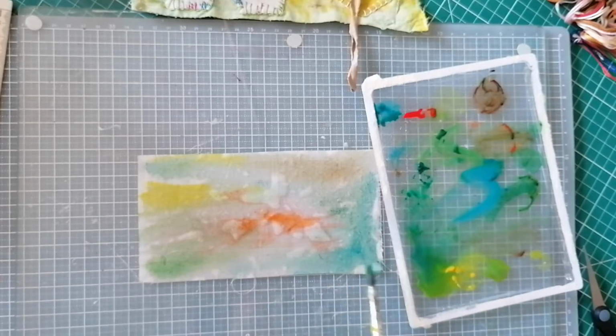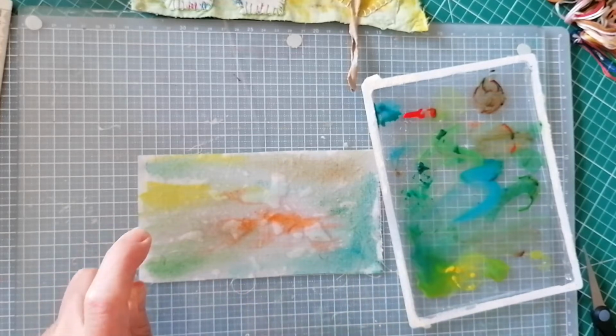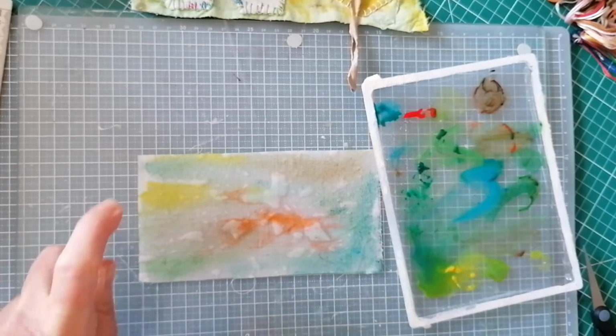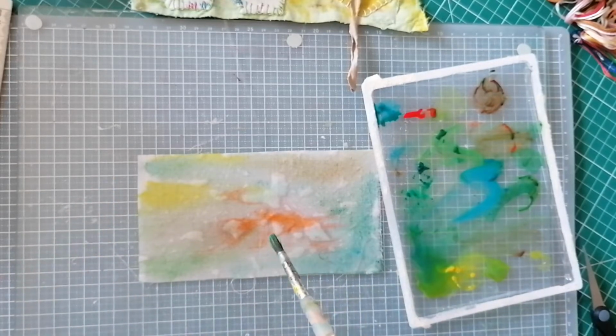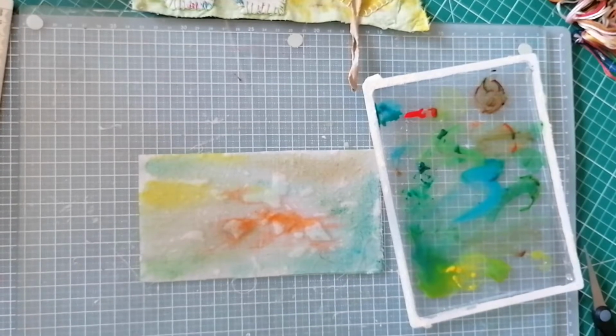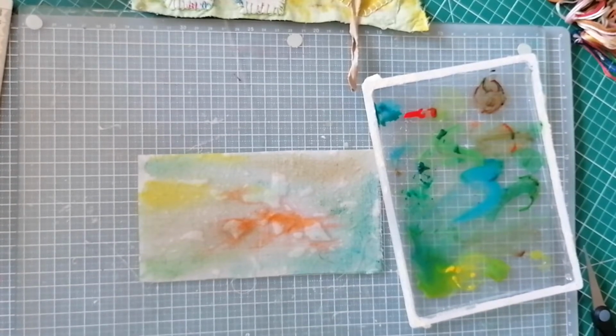So yeah, just mess around with it, get it how you want it, get those colours really bleeding. I say the fabric does need to be saturated. Now, if you've got any sense, and I forgot actually, I did a previous one laid on a piece of watercolour paper, and I don't know where it's gone. There it is.